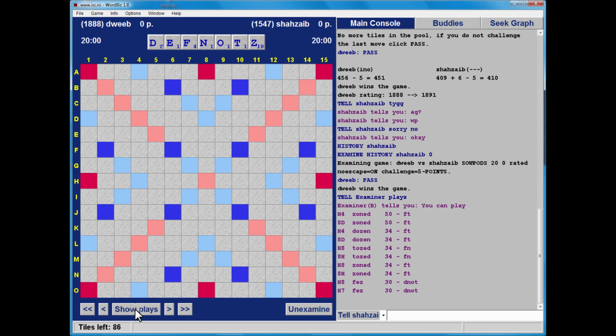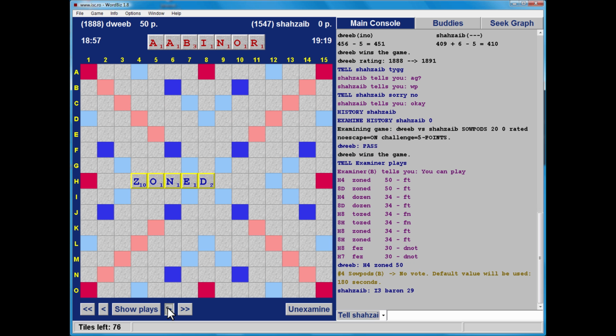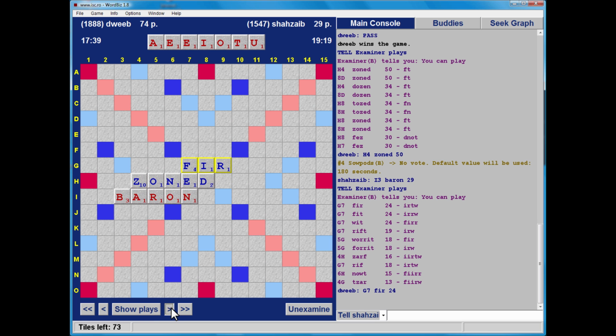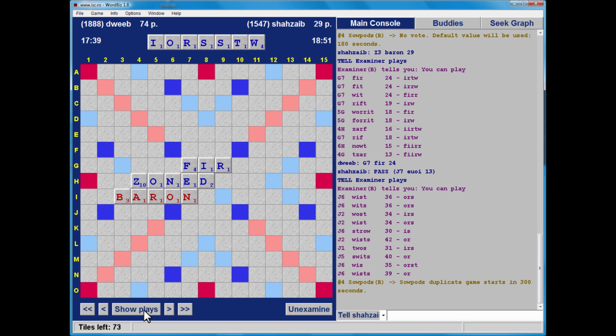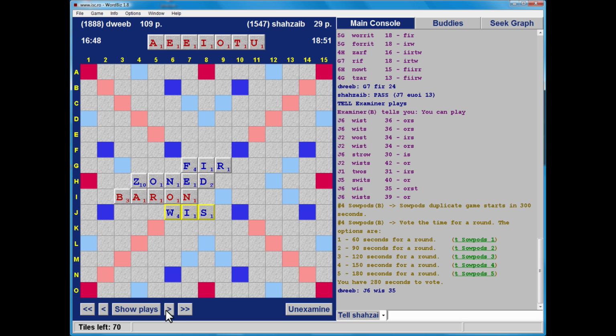It was me to go first, and zoned was the highest scoring play. This was my opponent's rack, which looks pretty good. I did not have a good rack, and I played fur, and that looks best. And this is where I played whist, and I could have got slightly more for whist or wits. Well, probably not a great deal between those moves. Whist only scores one more point, and the T is quite a bingo-y tile with the R and the S.